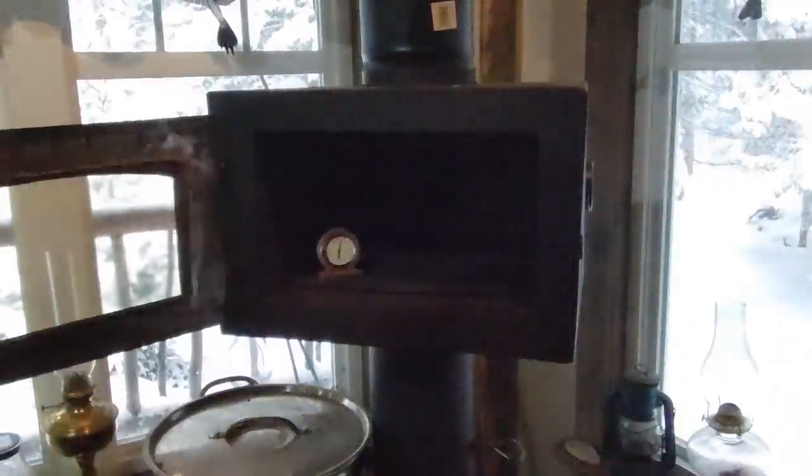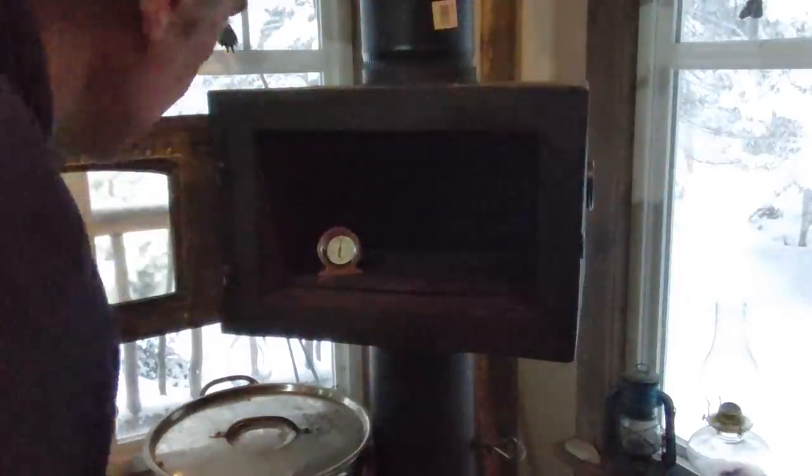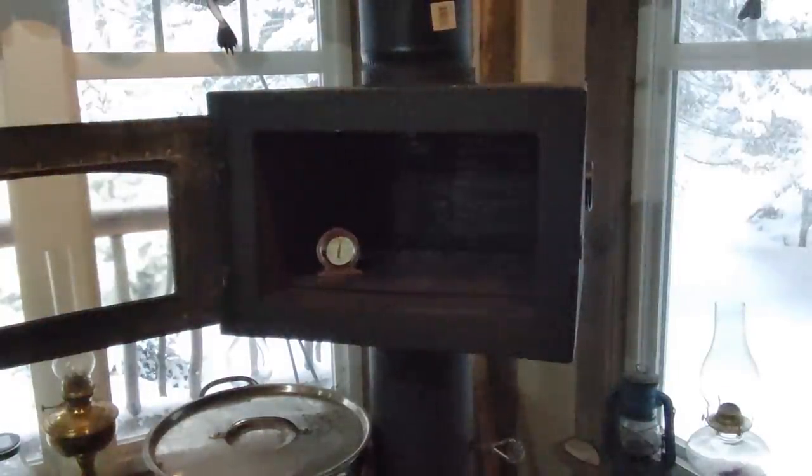Again, it's a double wall box. When we open it up, I've got a piece of half inch plate that's working as a heat sink. Right now, it's fairly cool in here, only 300. I'm going to be doing a deli style pizza in this in a little bit, that I bought to bring over here to show you guys how well this thing works. So I'm going to have to pound the wood to this stove, get the temp up to 400 or more, and show you how well it cooks a pizza.